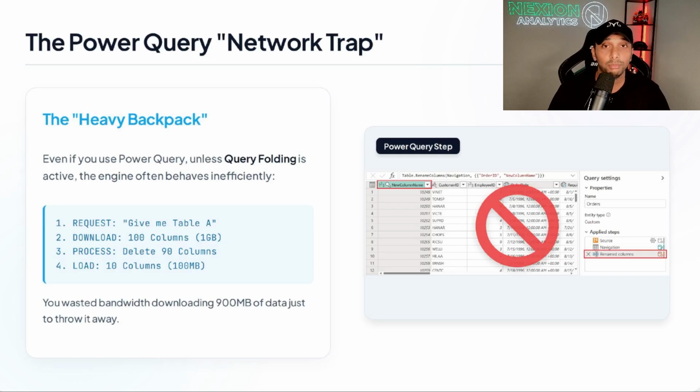Like writing DAX or doing ETL, what you want to do is keep these processes completely separate. So then the next logical thing to do is maybe just remove them in Power Query. Although it's better, it's still kind of a trap within the Microsoft universe.